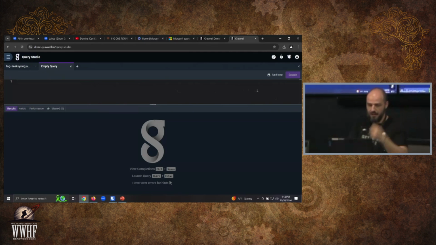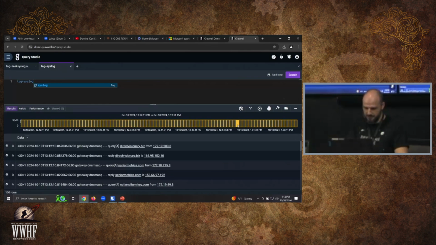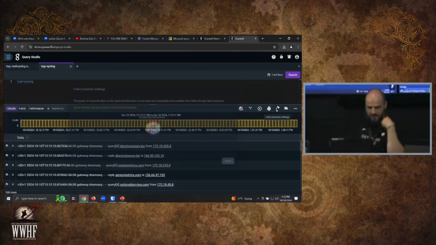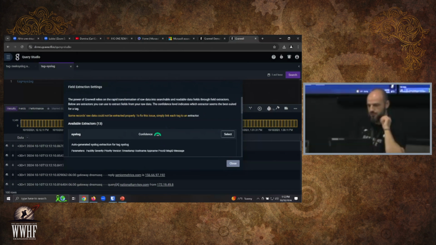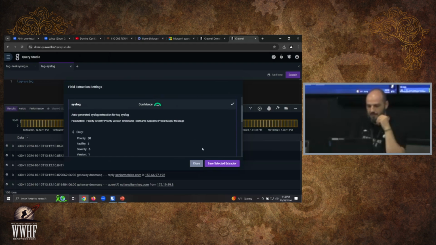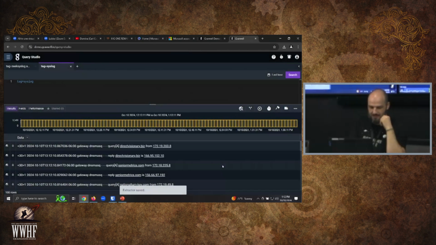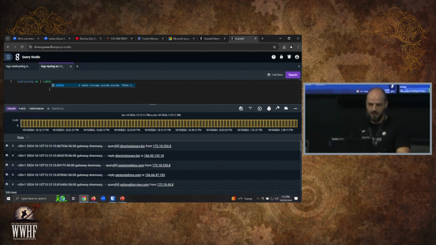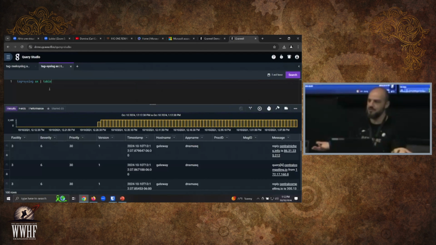on the fly. And actually, we can install one probably, because in this demo environment, so if I click this field extractor, so this axis, we call them axes, but AX stands for auto extractor. So in this example, again, I'm just kind of in a demo environment. I press the auto extract button, and then Gravwell will give you a confidence level of what it thinks it is. So here I say, okay, this is probably syslog. So let's just go ahead and save that. So now we have an auto extractor set. So then if I do this, I should get, yeah, all the fields that are in syslog.